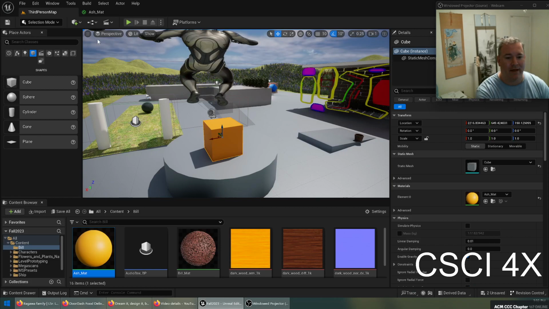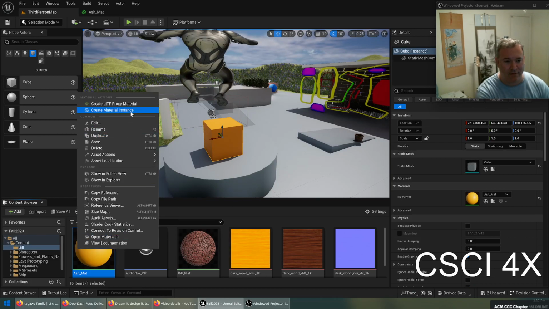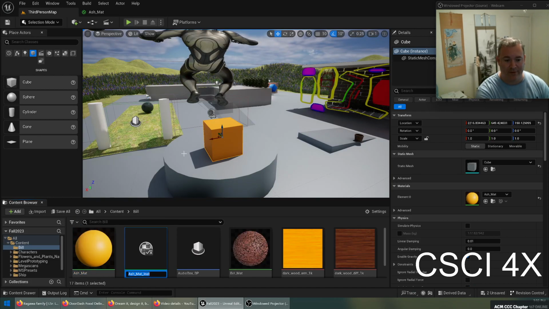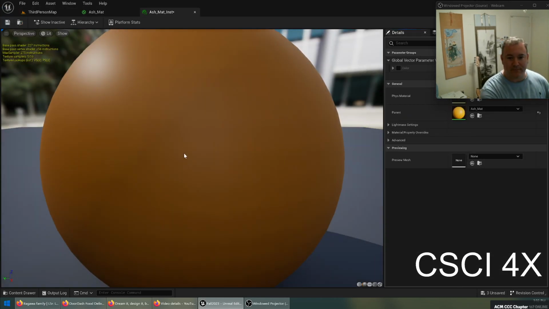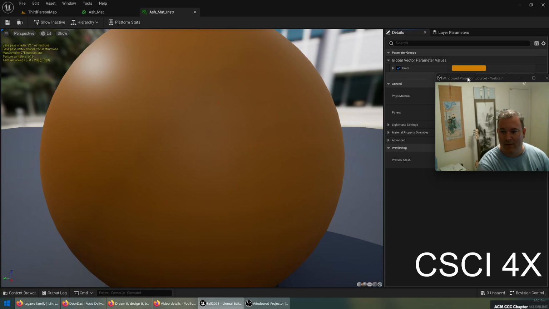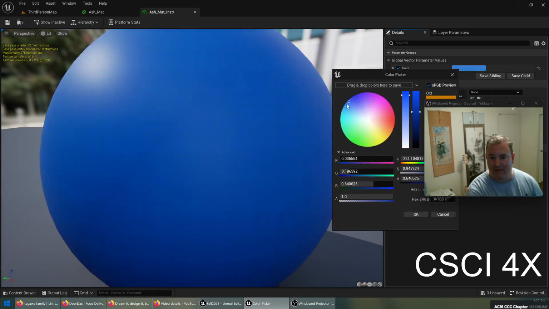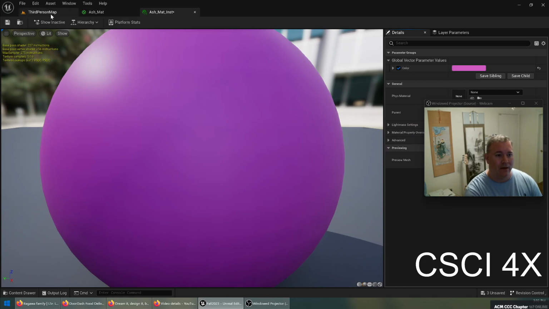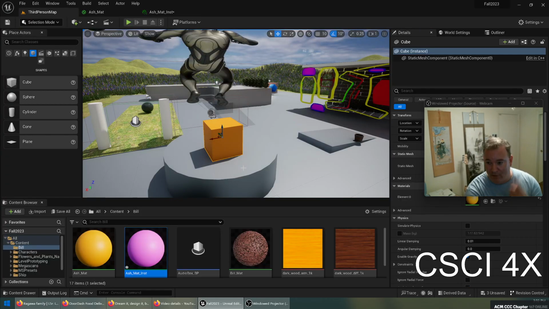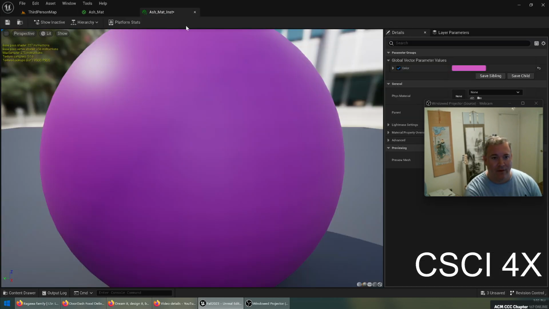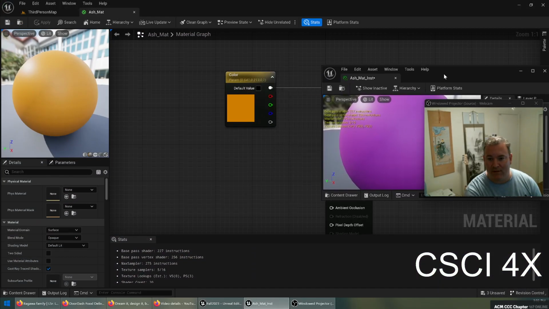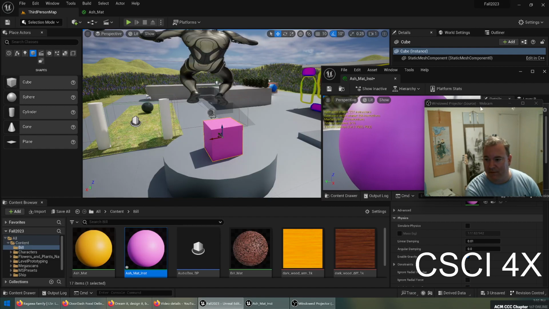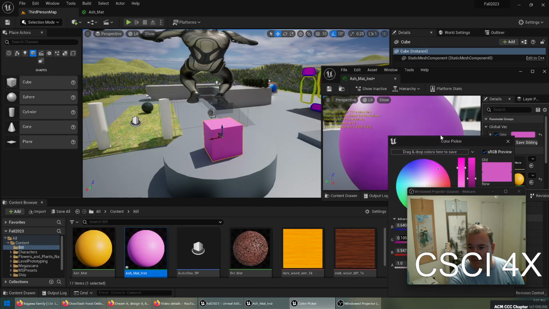And if we come back out here, right-click on Ash Matte, and choose Create Material Instance from it, then I can override this color in real time, and you can see the material is reacting in real time as I'm changing the colors here. Right now, this is still orange because it's on the original Ash Matte, not Ash Matte instance. So if I drag that out there and snap this over to here, let's do this. Have a color picker.